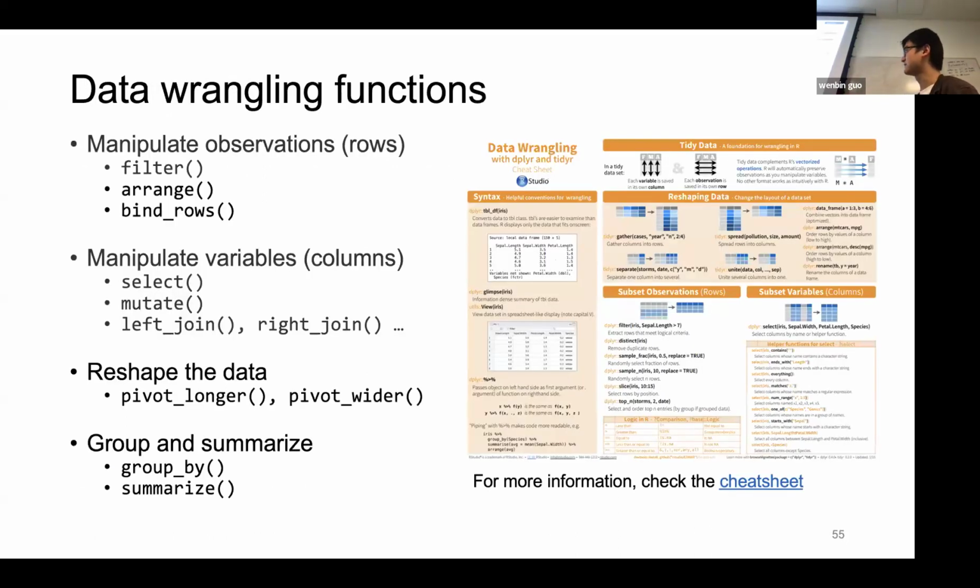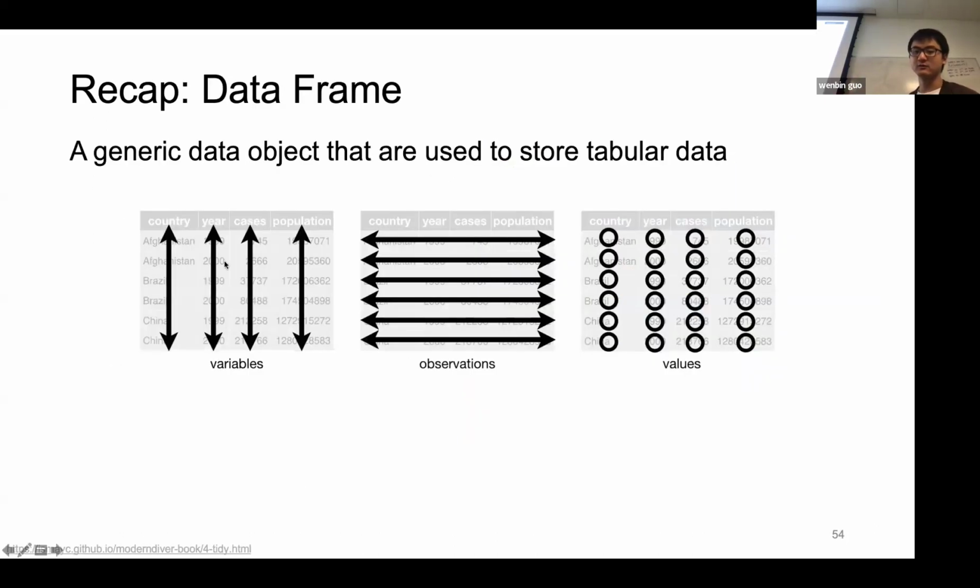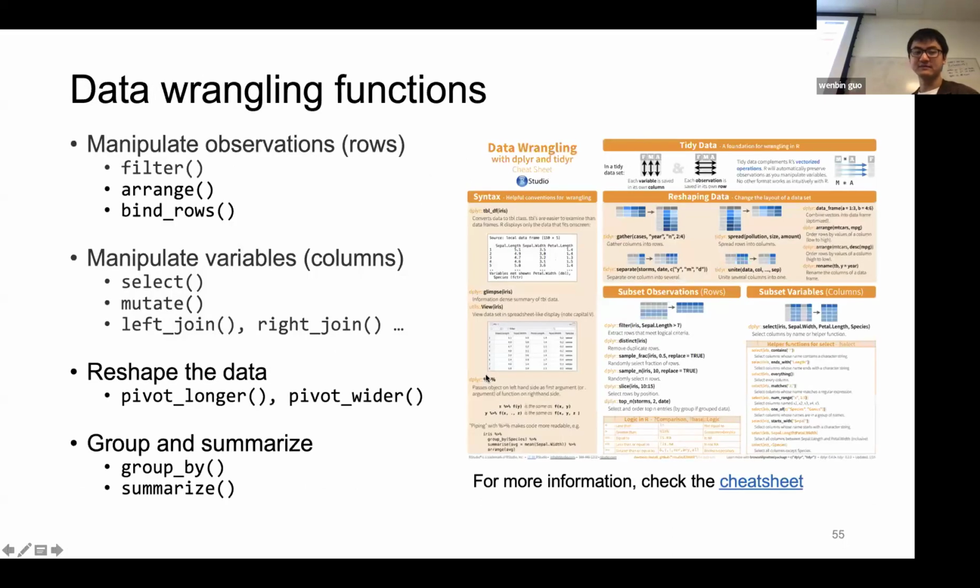The data wrangling functions usually work on data frames to manipulate the observations, which are the rows, and manipulate the variables, which are the columns. And sometimes they also do something with the values. Here, I listed several functions which we are going to learn later on. If you want to know more, there is a cheat sheet you can check. Besides these functions I listed, there are many more that might be useful to you.